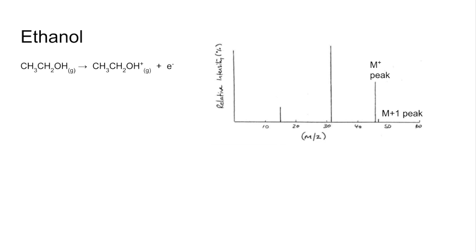Now the best way to work out fragment ions is to draw the displayed formula and basically start chopping it up and seeing if you can get a match between a piece of the molecule and the M/Z value for a peak. So we'll look at this one here. This has got an M/Z value of 31. So what could cause that? Well, if we break the molecule here and if we add up, we've got 12, 13, 14, 15 plus that 16 is 31. So this peak here is due to this fragment with the positive charge on it.